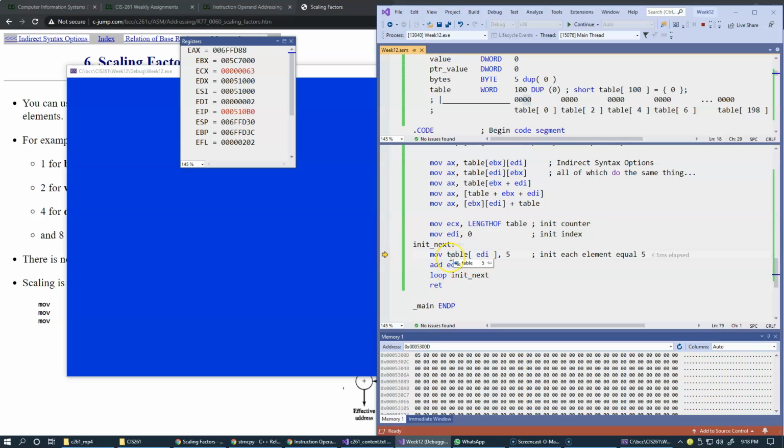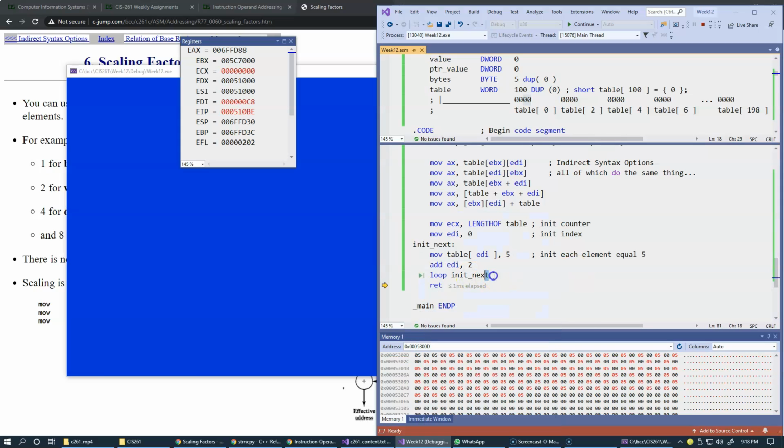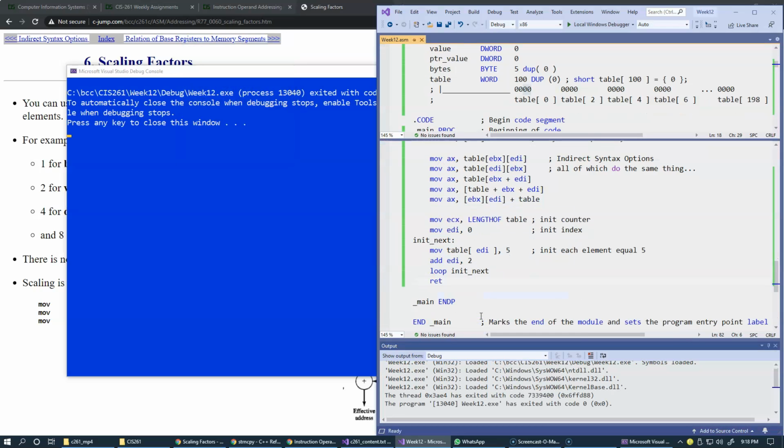And you see that we're jumping to update the next integer in memory. We can actually run the entire loop by going to the return instruction here, right-clicking in the source editor view, and basically run to cursor, right? So if I want to just finish my loop, I can go to the next command, right-click and say run to cursor. So I run to cursor.